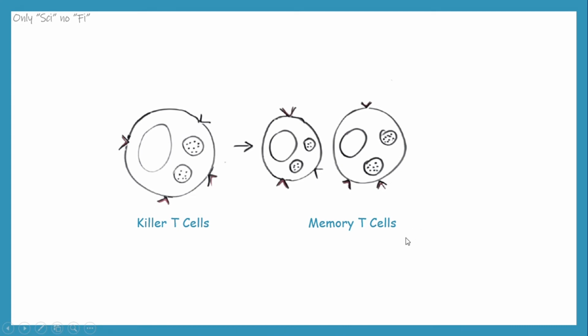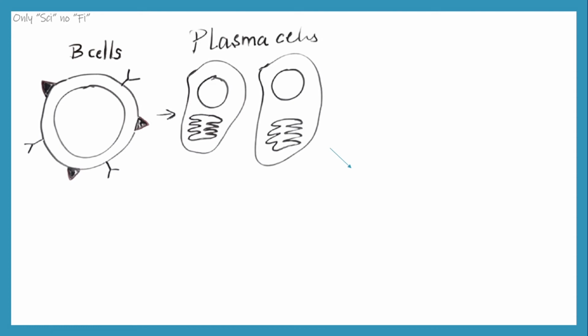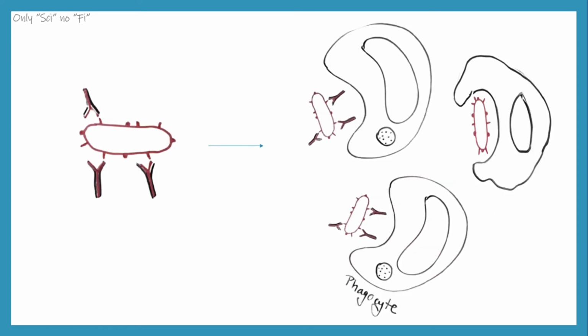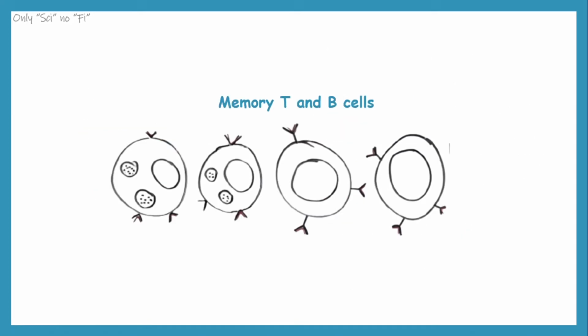Now, both these cell types, apart from memory cells, that is plasma cells and killer T cells, take part in the immunity. How? These B cells proliferate into plasma cells, as I already mentioned. Plasma cells produce antibodies which are specific to our pathogen. Now, these antibodies recruit and help more phagocytes and other cells to recognize and kill the pathogen, like this. At this point, the pathogen is killed, but what remains is a pool of memory cells in the body, that is memory T cells as well as memory B cells. Now, this process was the primary response, hence the vaccine which we introduce mimics the real pathogen or infectious agent.